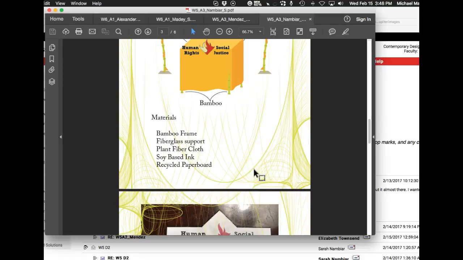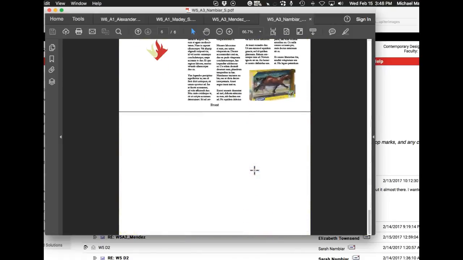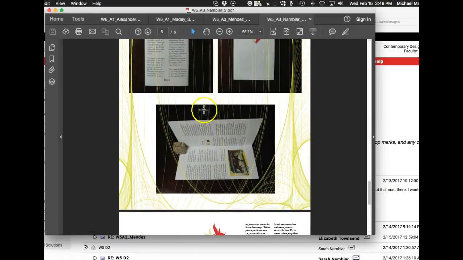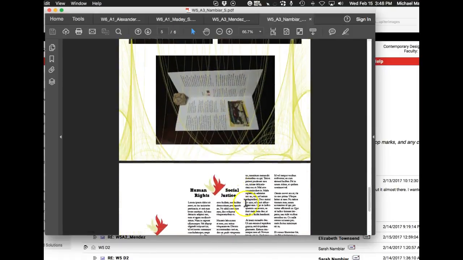Okay, so I hope that makes sense. If not, let me know. But that's where I'd like to see you take this moving forward into your final presentation. Really try to develop those materials into something that's very credible and also backed up with research. I noticed you didn't have a credits page on yours. And then again, get your text filled in, get this completed so it's ready to go.